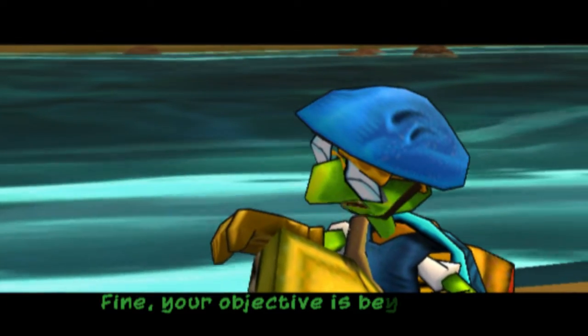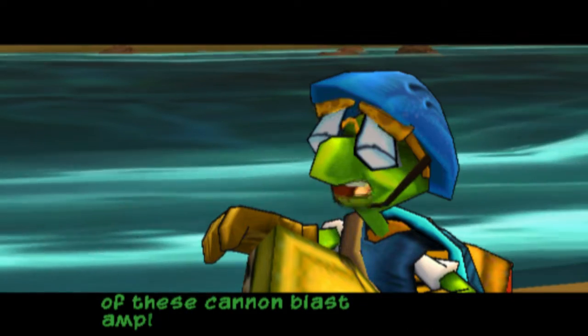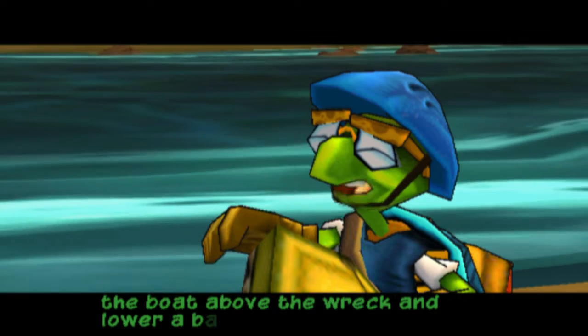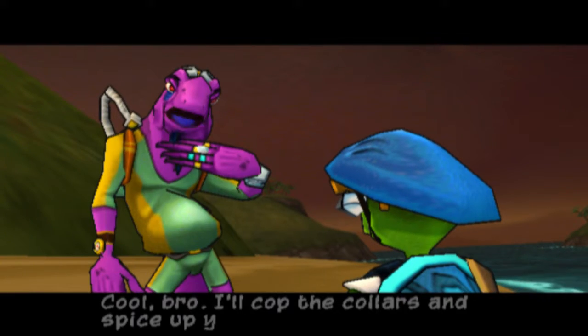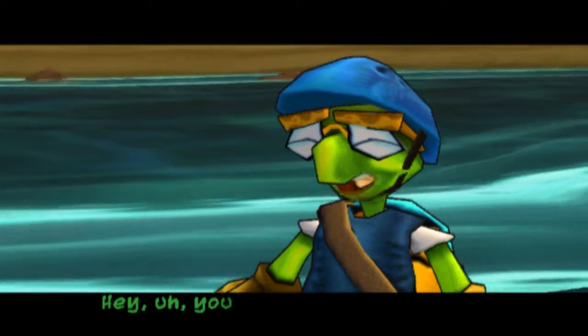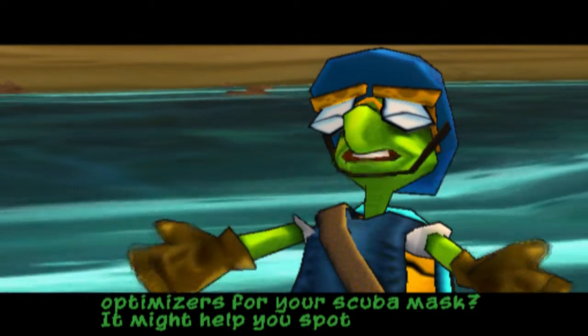Fine. Your objective is beyond the reef. We're looking for some more of these cannon blast amplification collars. We'll move the boat above the wreck and lower a basket for you to drop them into. Ooh, cool, bro. I'll cop the collars and spice up your basket big time. Solid. Hey, you want some depth optimizers for your scuba mask? It might help you spot sharks.